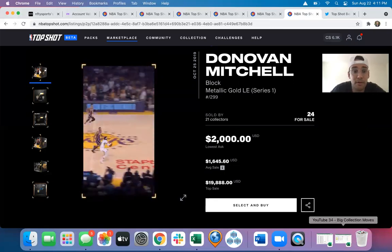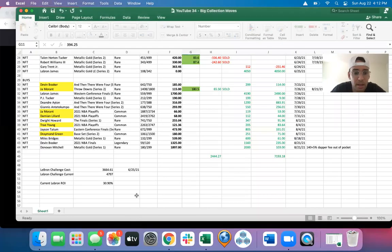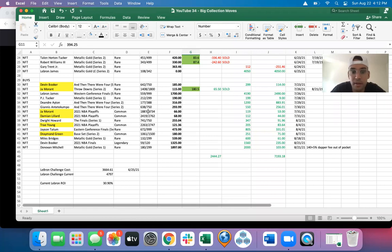So again, for you collectors out there, whether you're collecting rares or whether you're collecting common moments, you can do this and you can trade up into rare moments. And it's something that I've been doing. You don't have to do it, but there are moments out there that you can buy and see them grow over time, and then have your eye on stuff that you just really want to hold long term, which is what I did with Devin Booker and what I did with Donovan Mitchell and what I did with both of my LeBron James. And I think that's the main reason why my account value has doubled since I completed the LeBron James MGLE challenge. Really, like I said, with only putting a couple $100 of Dapper into my account.